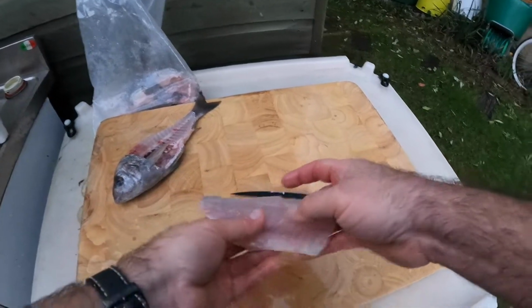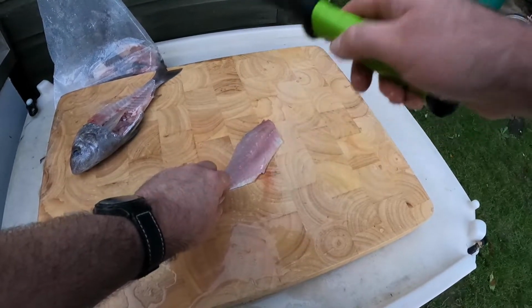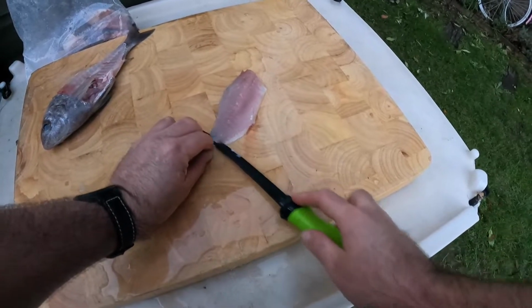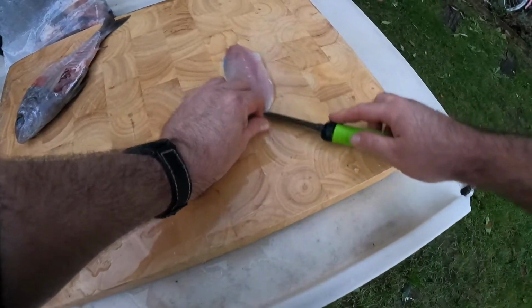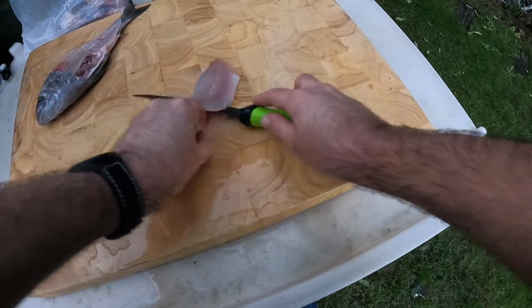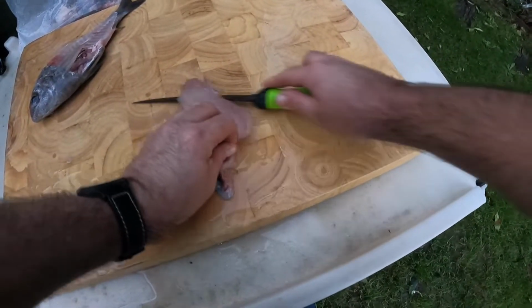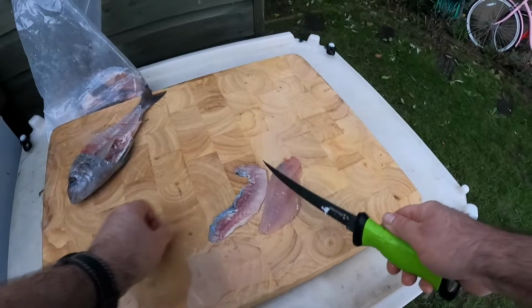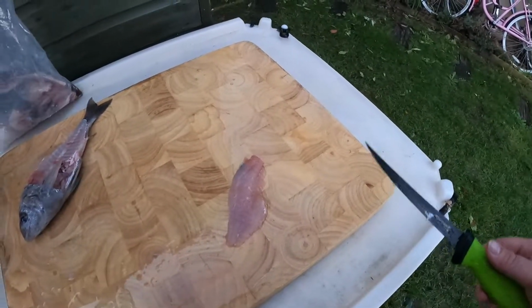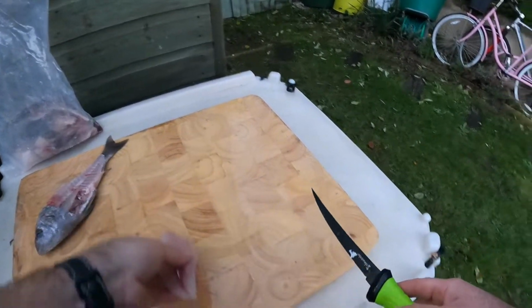However, today I'm going to take the skin off. So take the skin off, you go in. And then just gently almost peel the skin towards you rather than the knife. Like that. Skin comes off and you're left with a skinless fillet.